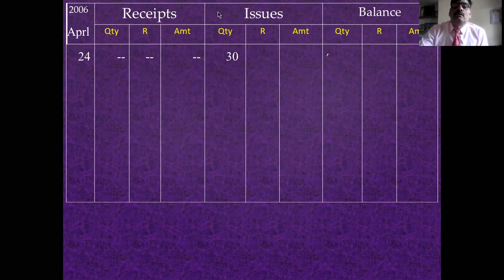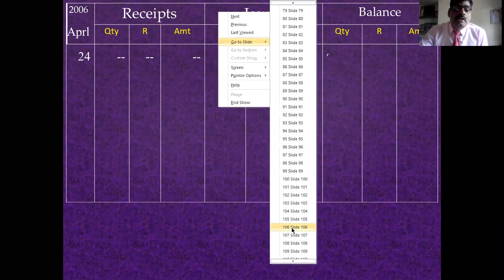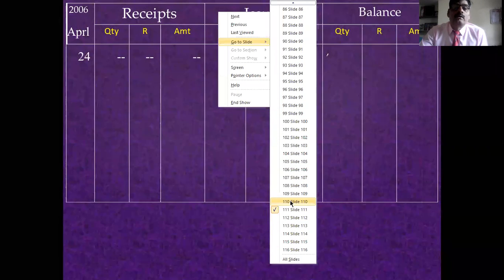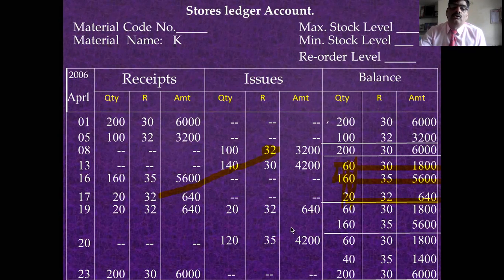So you see whether the 23rd stock is there with you or not. You purchased at the rate of 30 rupees on 23rd. This is in the balance column. Therefore, you return at the purchase price, not at the issue price. It is in the balance column, therefore it is in the store. You issue it.